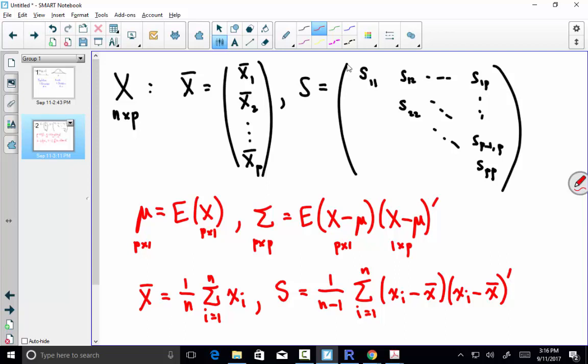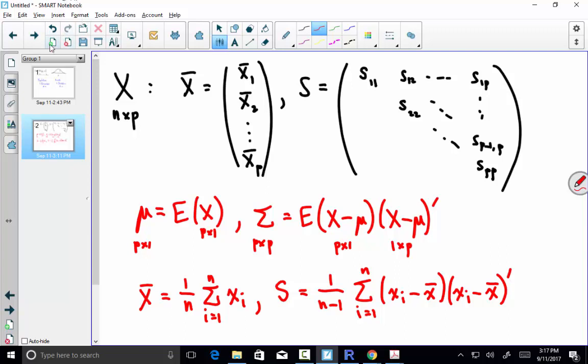All right, so the point of the slide that I'm talking around right now is these are going to be very common calculations with a multivariate data set. Compute the mean vector, compute the sample covariance matrix. So to compute the mean vector, like I said at the beginning, an easy way to do that, kind of brute force, would be to loop over all the columns. For column 1, compute the sample average. For column 2, compute the sample average. Just do that p times and put those into a vector. That's x bar.